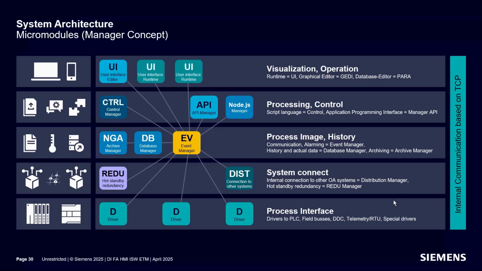Then this information will be sent, as you can see here in this graph, to one manager that looks more important than all the others, because it is in the center of all things, and that is the so-called event manager. Why is it called event manager, and what is it used for? The event manager is the center of all things.